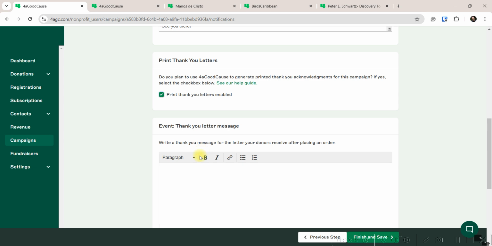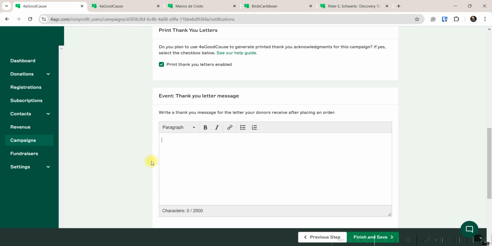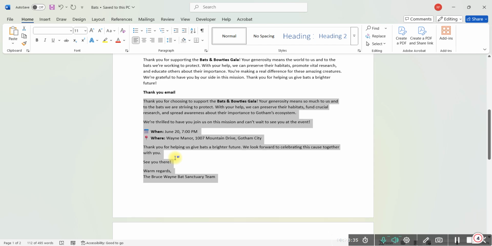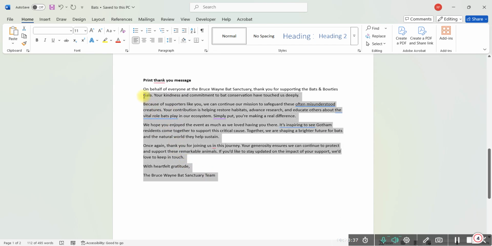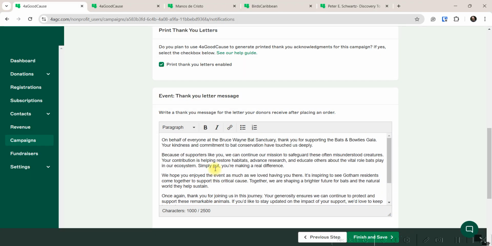You also have the opportunity to configure a print thank you letter. This one will go out automatically on email. You do have the ability in For Good Cause to generate print thank you letters. If this particular one is for an event, and I've got something ready to go, what really occurred to me is the ability to send this after they attend the event, as a nice print thank you letter that I generate and drop in the mail to them.